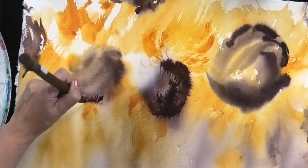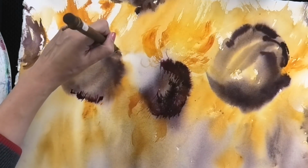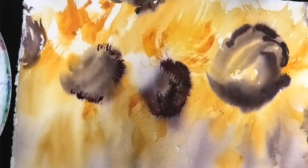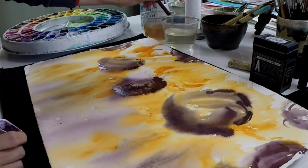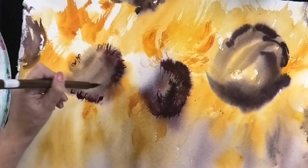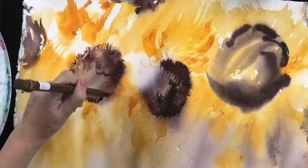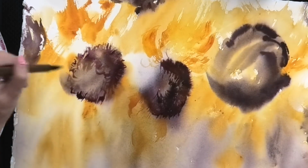So let's just start with those little hash marks, zigzags over here, maybe a little bit over here. What I do over here, then I go and try to do it somewhere else again. I try to work with maybe broken lines where I've got pieces of shapes, and then I will look for a way to connect them with a damp brush maybe. And then we're just going to add some water, let that color flow. See how I'm making connections now, but keeping things soft and transparent. So I'm echoing those shapes right here, but then I'm also really lightening my value.